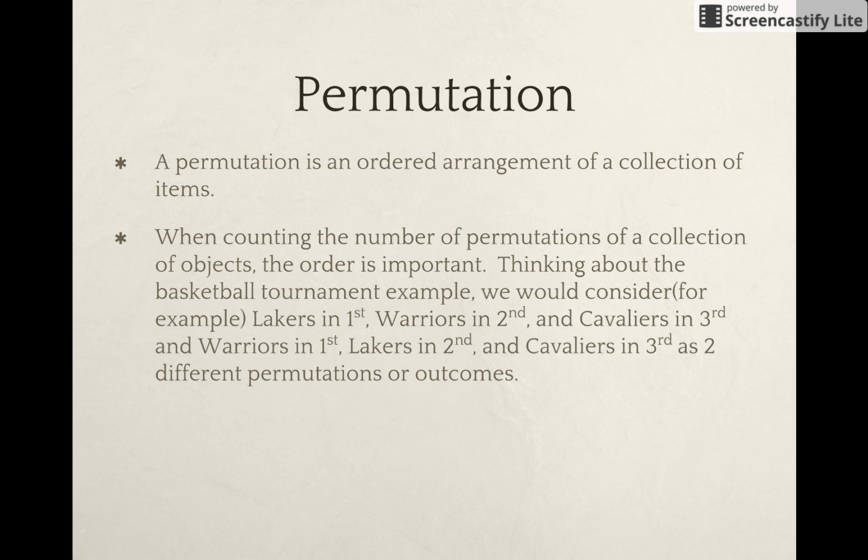So in the basketball tournament example, we can think about maybe the 1st place being the Lakers. That's my childhood favorite basketball team. 2nd place being the Warriors, and 3rd place being the Cavs. Well, if we switch the order of those, put the Warriors in 1st place, the Lakers in 2nd, and the Cavaliers in 3rd, then that indeed is a different outcome, right? The Lakers are winning the championship versus the Warriors winning the championship, and so on. Okay, so permutations, anytime we use this language, we're talking about things where the order is important.